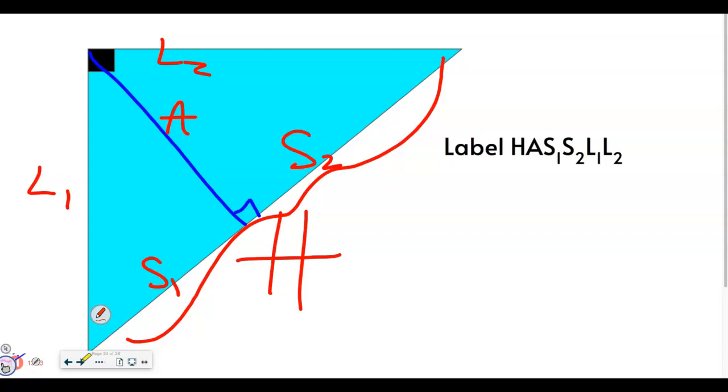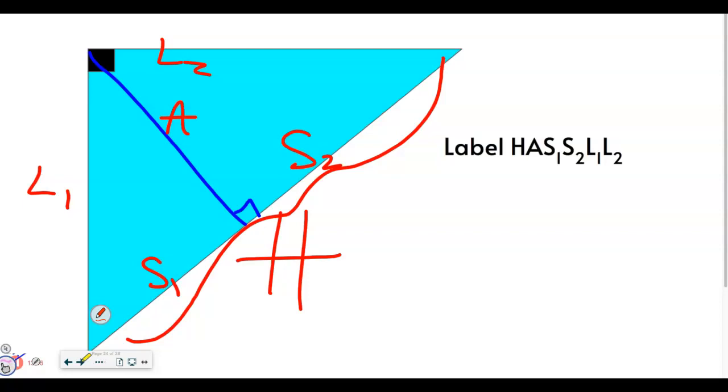I'd actually do number 3 next. I'd put the altitude on ST, the one inside there. And then put your S1 on the shorter piece of the hypotenuse from Q to T. Put your S2 on the longer piece from T to S. And then put your L's on so they match. Do we have how to label them down?